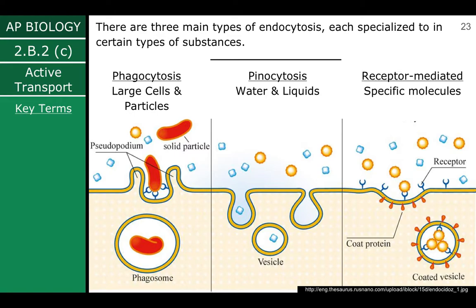Receptor-mediated endocytosis is where there is some sort of receptor on the outside of the phospholipid bilayer, and on the inside there are proteins that are going to end up coating the outside of the vesicle. So once that receptor has been signaled, it's going to close off and transport whatever it received through that vesicle. But it's important to know that there are three different types of endocytosis, and understanding what each of those types of endocytosis do.